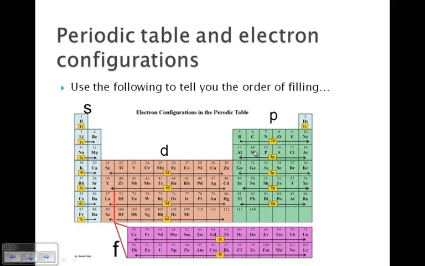So S and P are the main group elements, or electrons, but there are also other electrons known as the Ds, which is where transition metals are being filled, and the F blocks, where the inner transition metals are being filled. We'll talk more about those in a little bit. They'll become a little bit clearer. Basically, when we add electrons, we simply go across the periodic table, across and then down. Across, hydrogen to helium. We go into another shell. We add S electrons, we add P electrons, we add another shell, we add S electrons, we add P electrons. So let's take it through the first few rows.